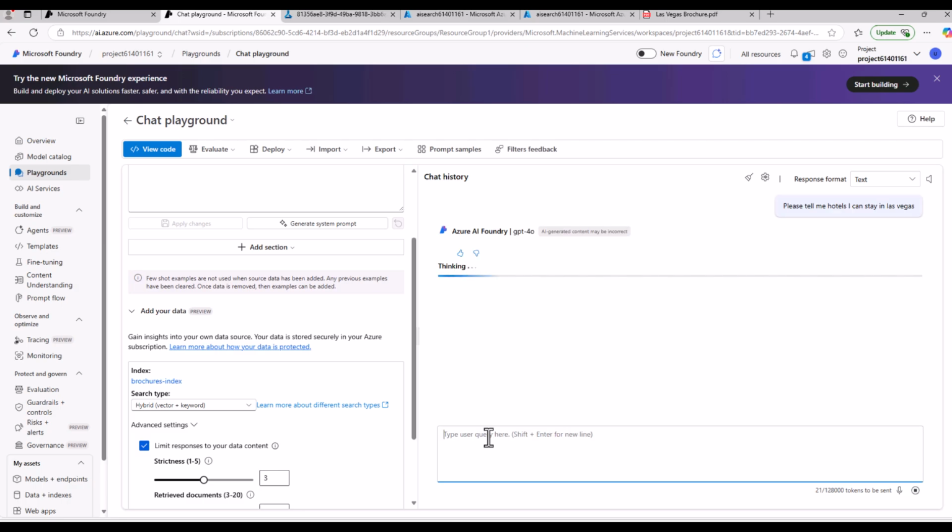Press enter. If everything is good, then it should fetch the details from this doc.